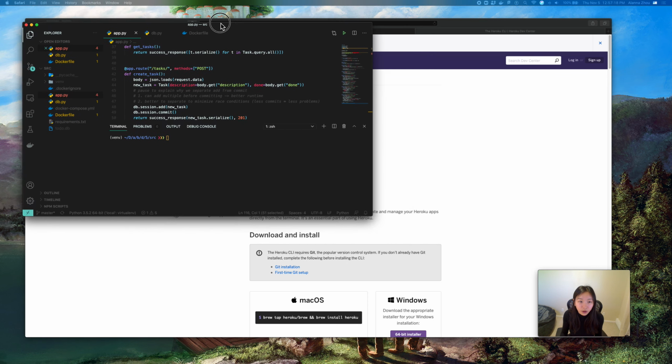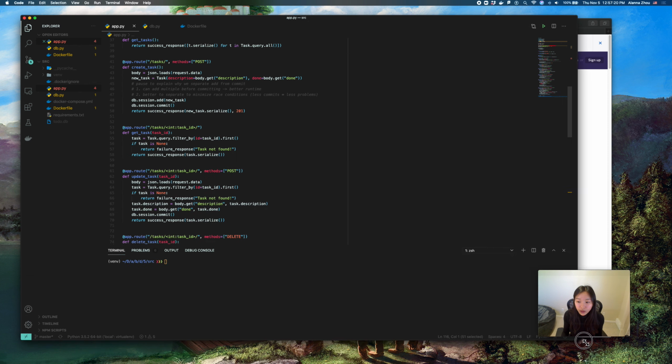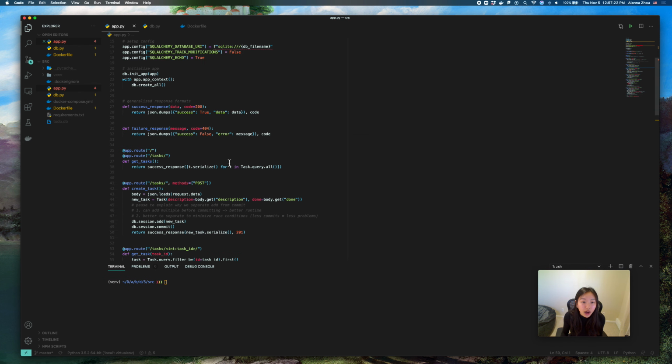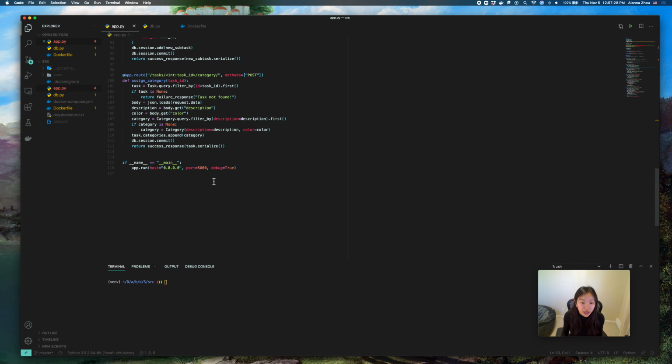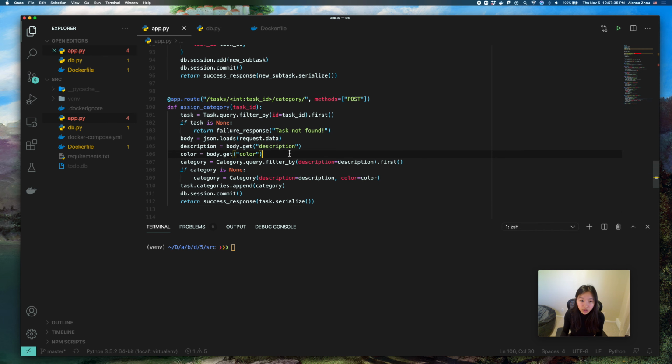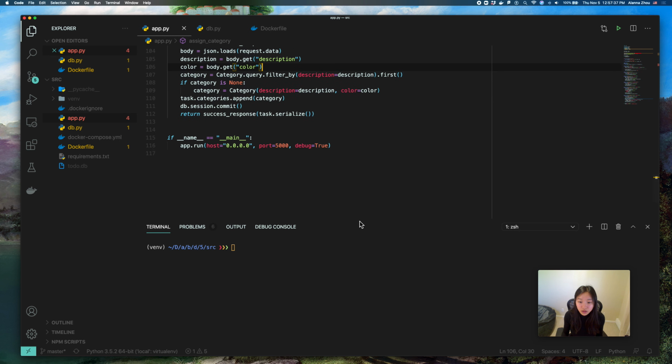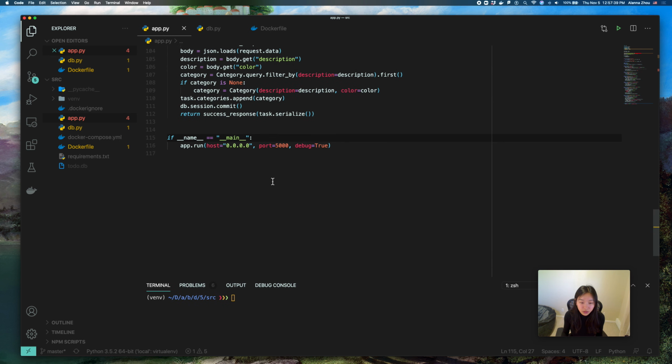So here I've opened up my app.py from Demo 4, but we're going to do some slight modifications. So instead of this main file, so actually let me zoom in so you guys can see this better. So instead of this main, we need to update this to something like this.